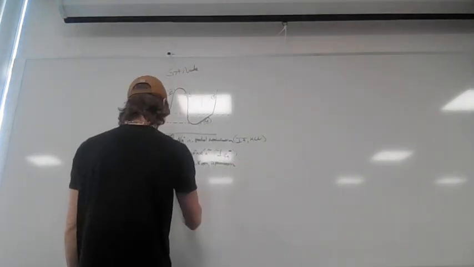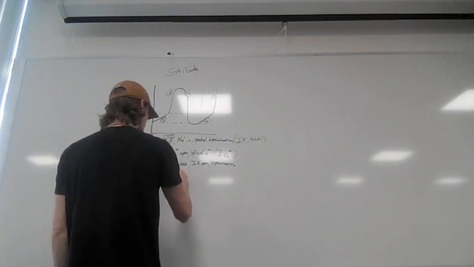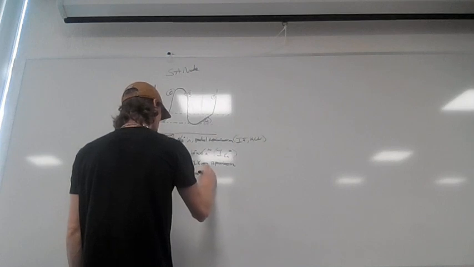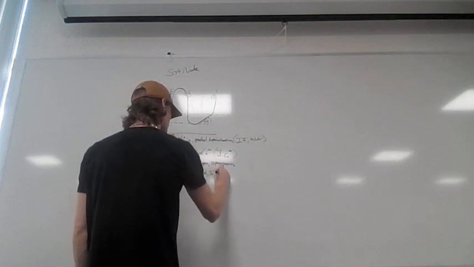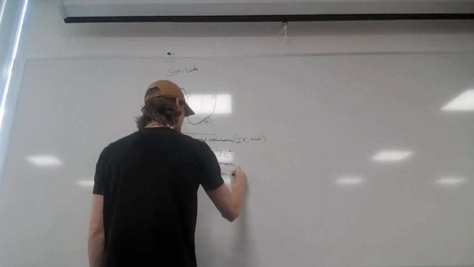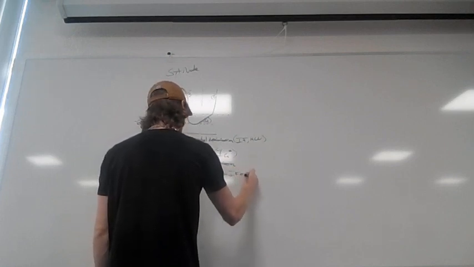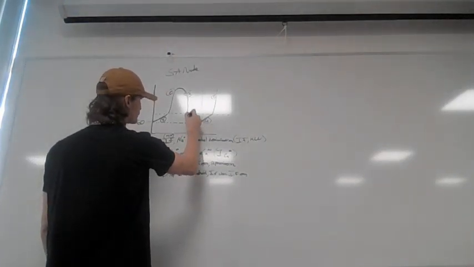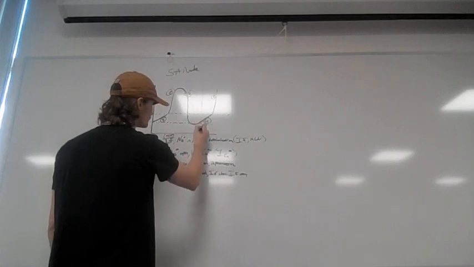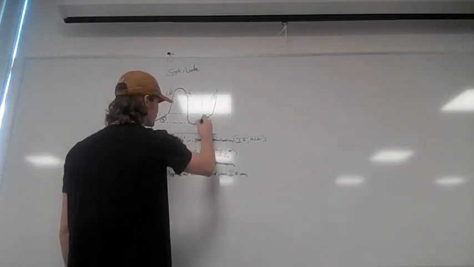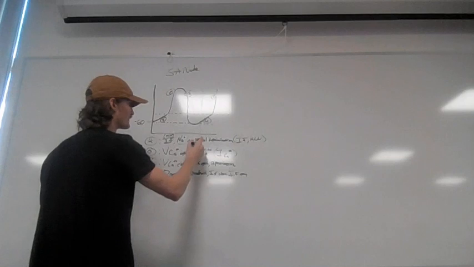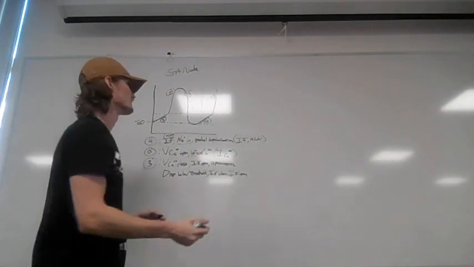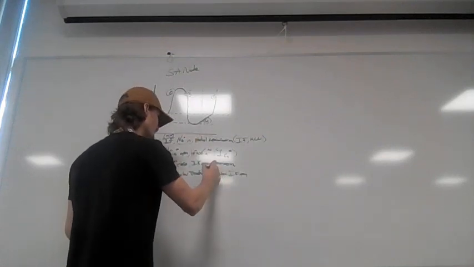So repolarization, but once we get below threshold, IK will close and IF will open. So we're right about here, all of these are going to be closing, all of the IKs, the potassium channels, are closing, and IF is opening. Once IF opens, we're going to be letting sodium in. And that's going to be a gradual depolarization again of the cell.